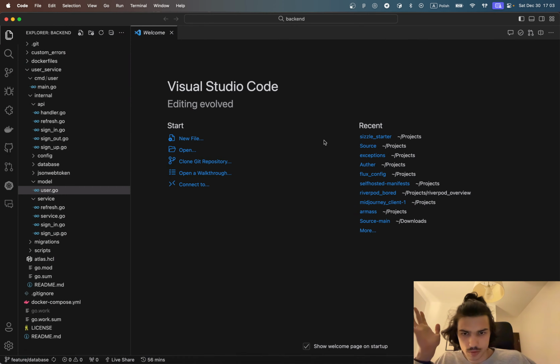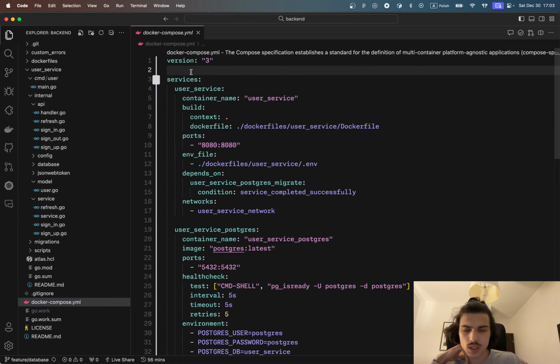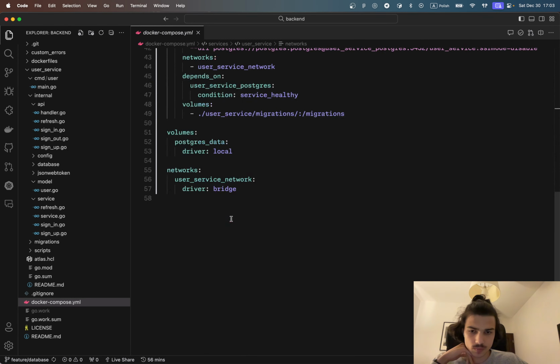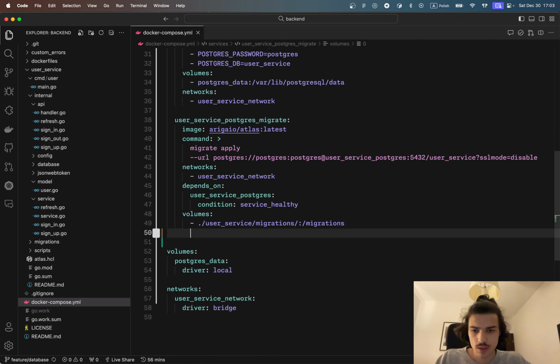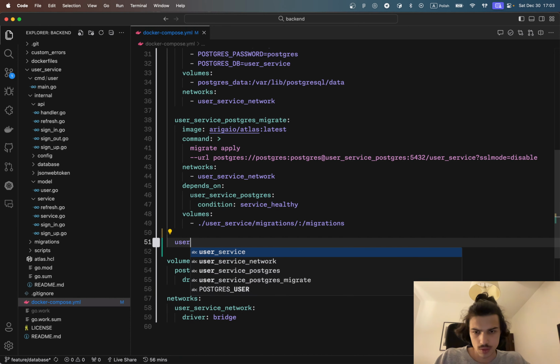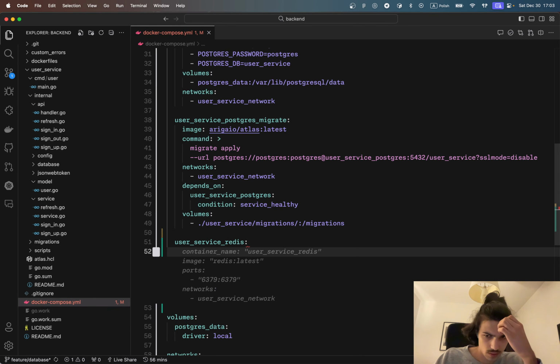So let's start from Redis. We need to actually set up the Redis. Okay, let's create a new deployment here for user service Redis.